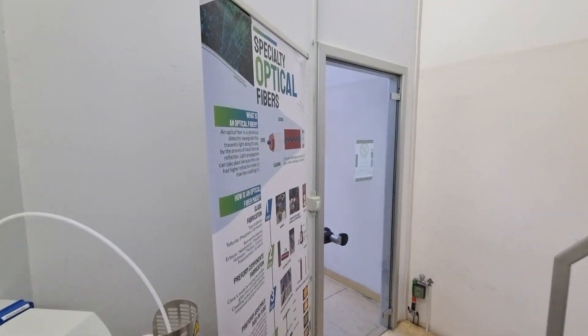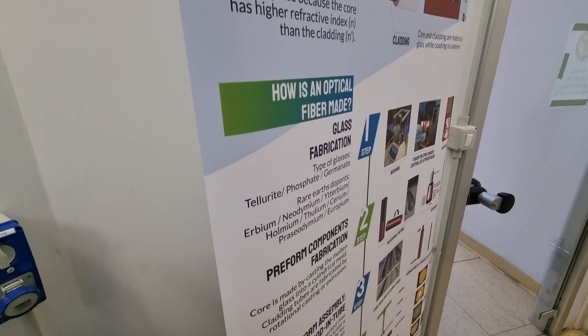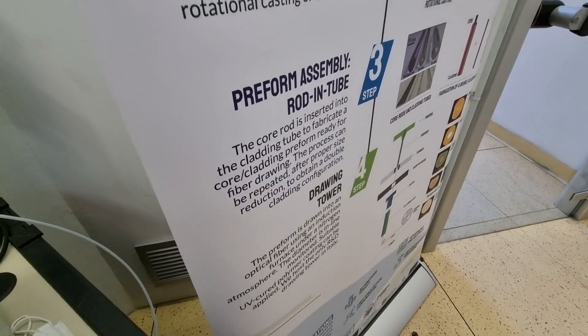These fibers are very special. There are some very interesting life sciences applications. This fiber can be used as part of cancer diagnostics. We have a specialty kind of fiber that are bioresorbable fibers — that means they can be resorbed in the body fluids. We use this for cancer diagnostic and therapy; we are investigating this application. Fiber optic components aren't necessarily made out of silica — they can be made out of compounds that the body can absorb.